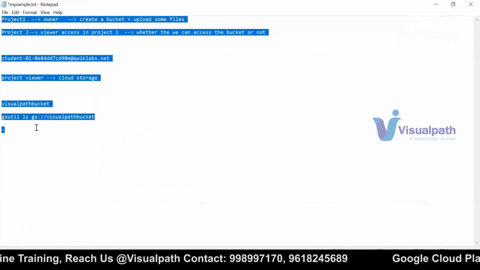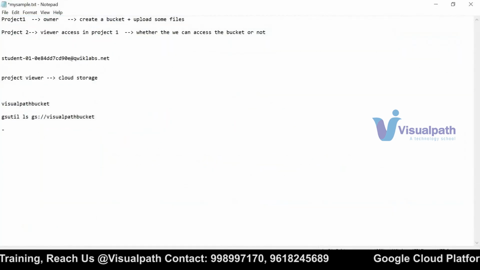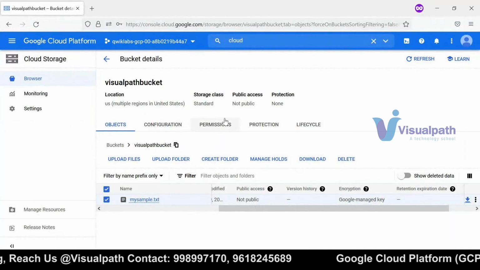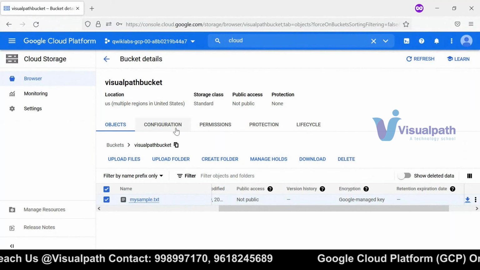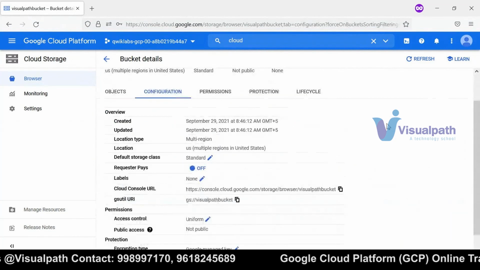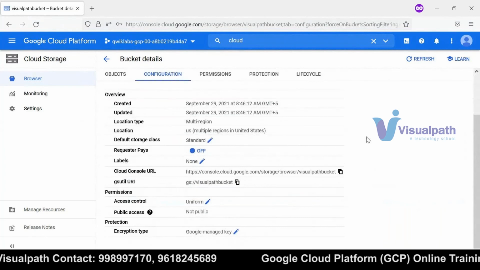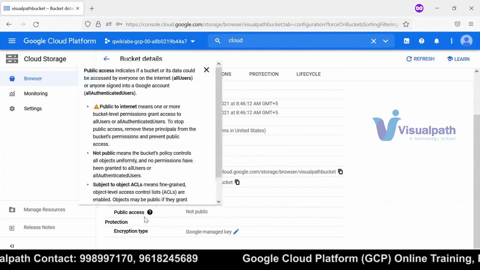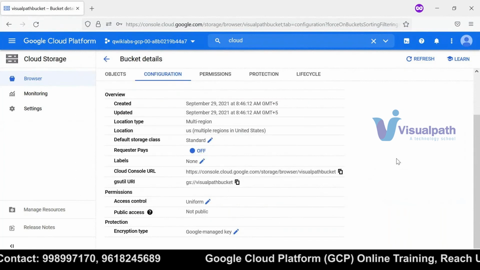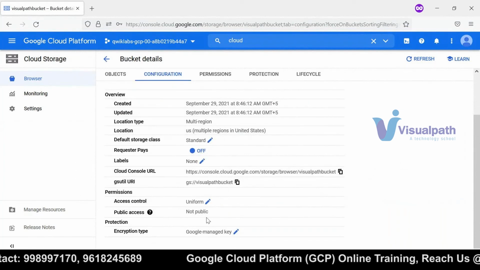In the bucket configuration, the public access is also blocked, that's what we are getting. I think we first need to make it public, and only after that give the URL.